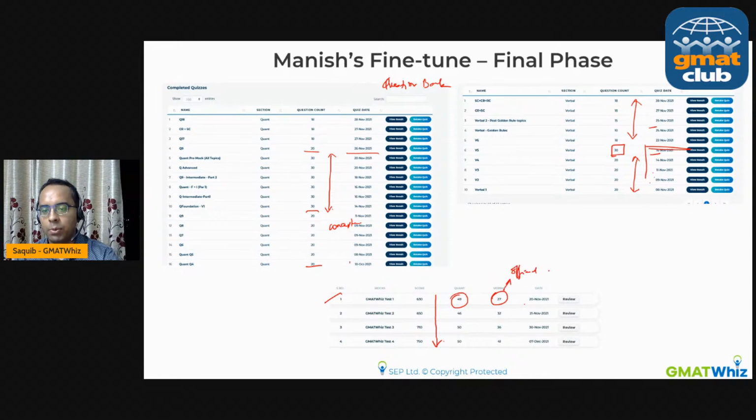This is what was suggested to him because he hadn't done official questions at that point of time. Took the exam again, increased his verbal score. Wasn't focusing on quant, so quant dropped a bit. But then, with a little bit more practice again, he shot it back up. So you have to believe the process is what I'm trying to tell you.